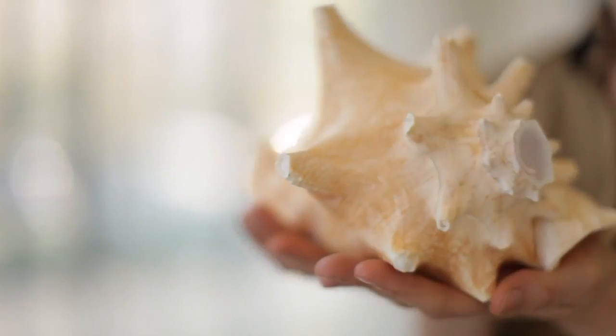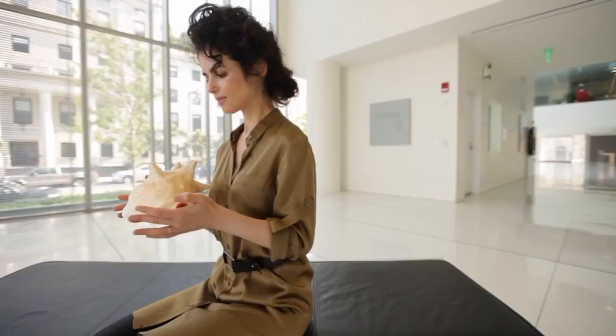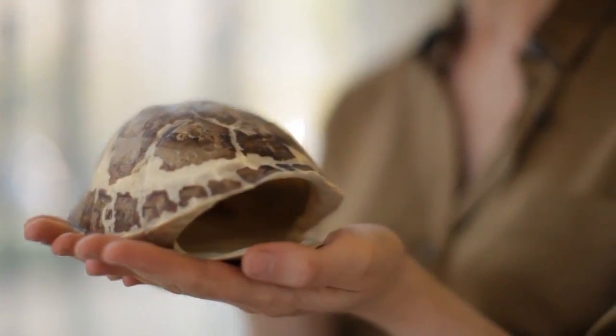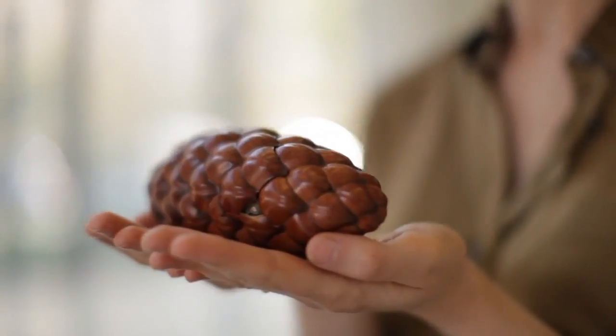The Mediated Matter Research Group was founded two years ago as a design lab dedicated to exploring design that is inspired by the biological world and the natural world. How can we reinterpret 3D printing in a way that generates or suggests a new design language that's informed by the environment?